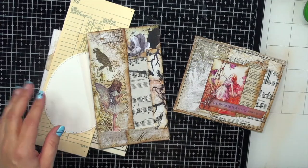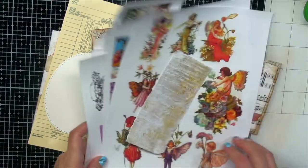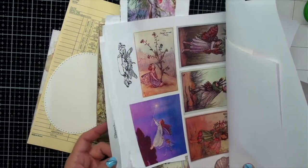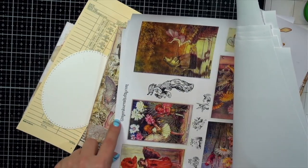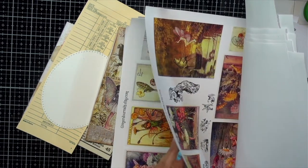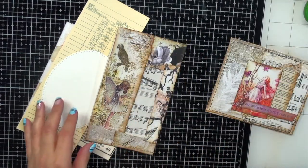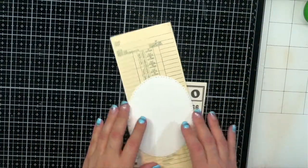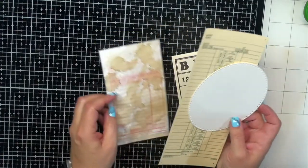And then we're just going to create some of our own things as well. I have a whole bunch of items that I printed off from Etsy, as well as just from Pinterest. So we've got a lot to work with. Oh, I've got this kit here from Ginger Journals at Etsy. Some vintage fairy stuff. So that should be fun to play with as well. So let's just play around and make some tags. I pulled out some tags and things. I pulled out just some scrap things that I had and maybe we could work with.